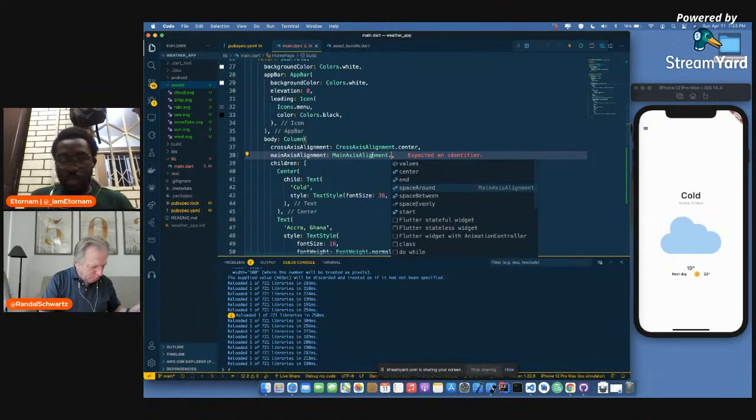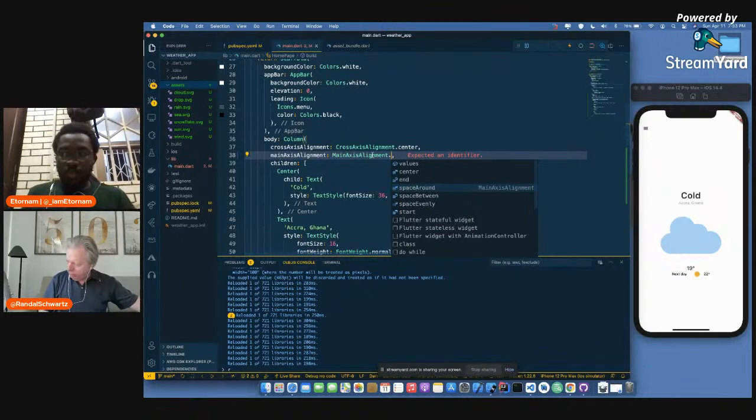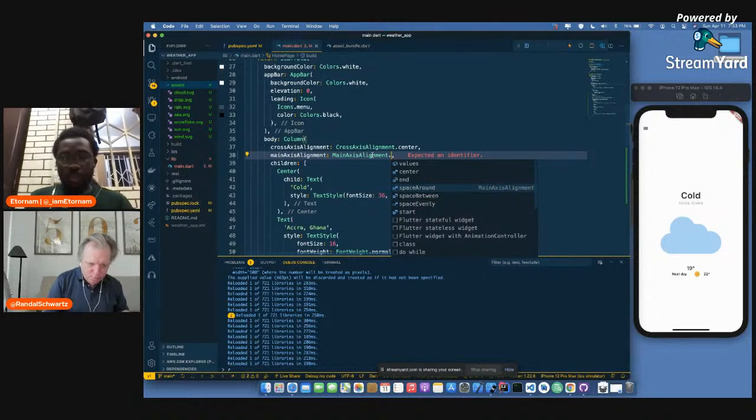Space around moves everything to the center, with space around it. Space between tries to push all the widgets apart by putting spacing between them.